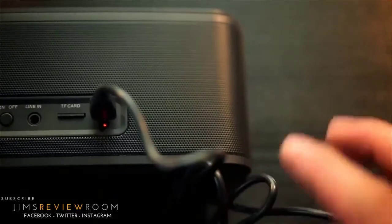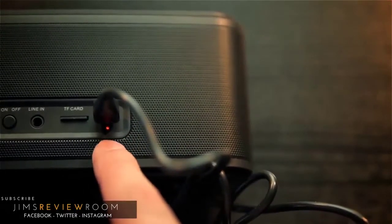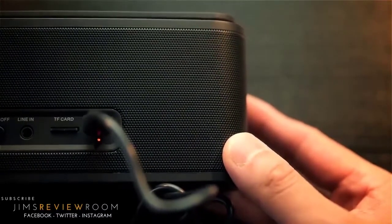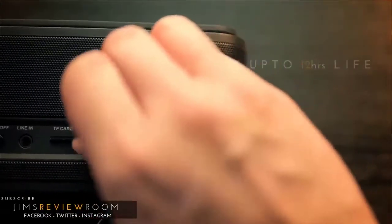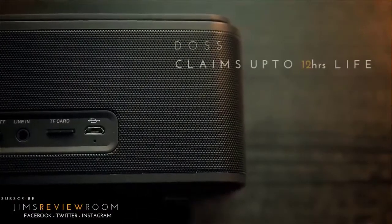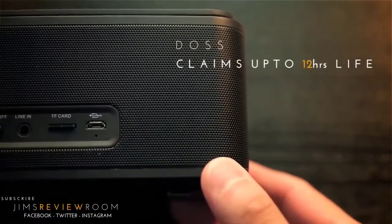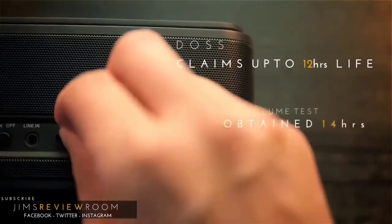Now one issue with the light is it's very small. When a cord is plugged in, it does block the light, so checking it is somewhat of a slight nuisance though. Now regarding battery life, the soundbox is claiming up to 12 hours of battery life in general. Like all my Bluetooth speakers I test, I did leave this on at 50% volume from a full battery to dead, and I personally achieved 14 hours and then I just stopped.